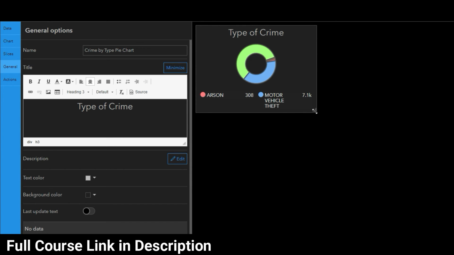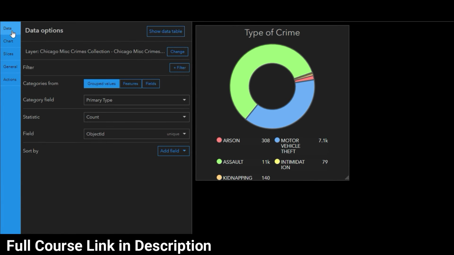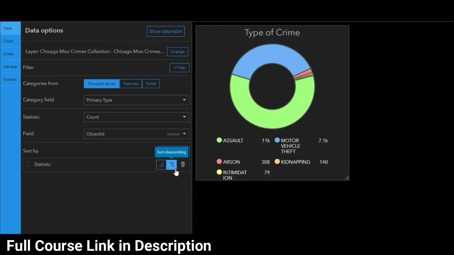Now understand that however large the text is, that's going to impact the real estate that your widget can take up. So one thing I'm going to do, I'm going to go back here and say sort by statistic, and I'm going to sort by descending. That way we have the highest counts at the top.